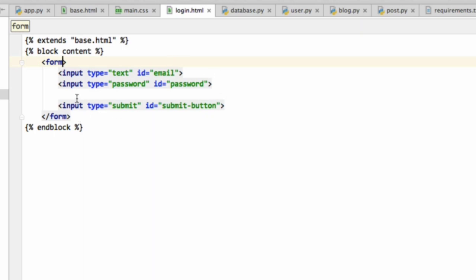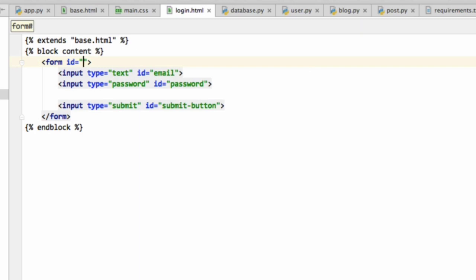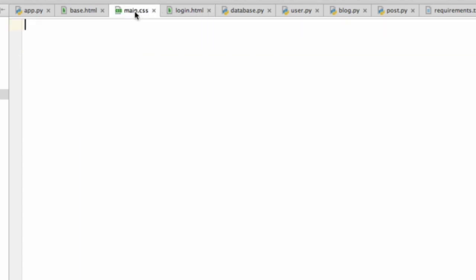So if we chose to interact with all forms, then if we had another form, both forms would be interacted with. If we give it a unique identifier, we can interact with this one only. So let's give it a unique identifier of login-form, and I'll explain really what I mean with interacting with all of them or just one of them.